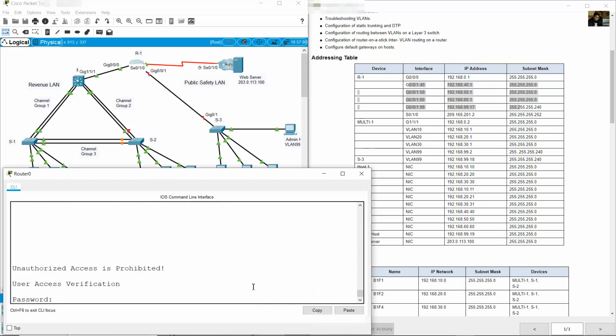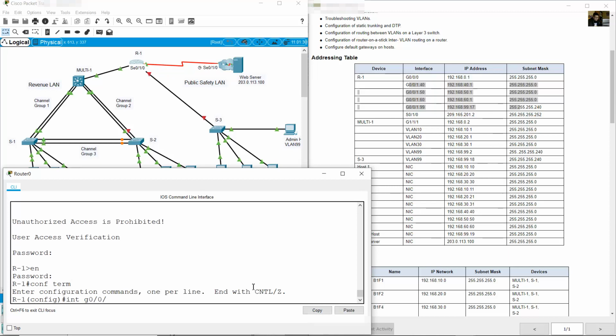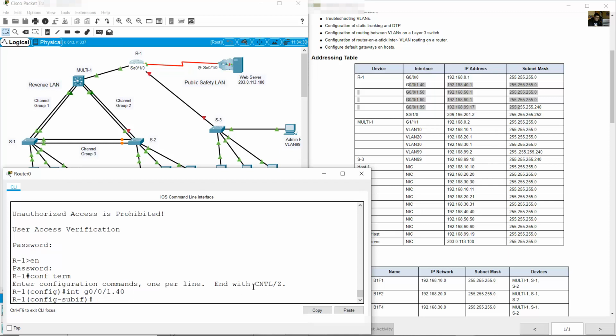Okay, enter Cisco, remember your password. In my case, Cisco Compass, enable Cisco MPass. Configure terminal, interface gigabit 0/0/1.40. Don't forget to set a description.